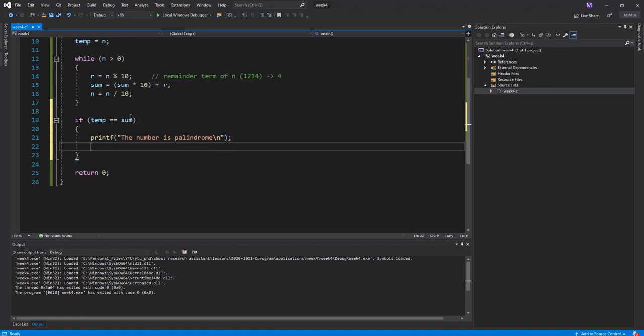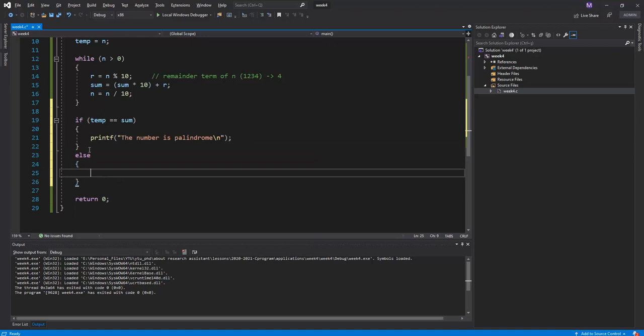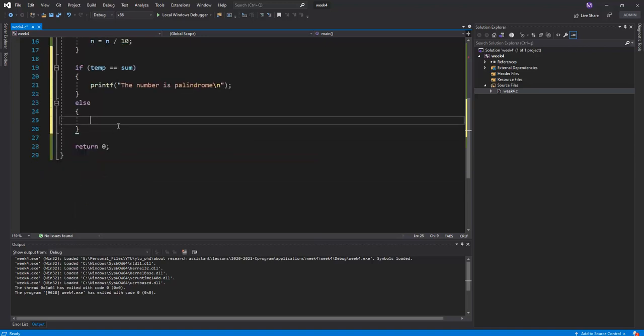But if temp is not equal to sum, we need to put the else block in here, and printf should be added in here in order to warn the user the number is not palindrome.